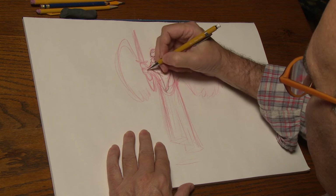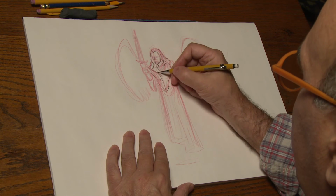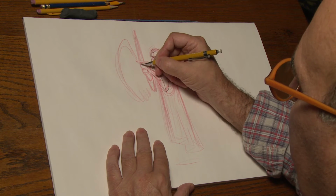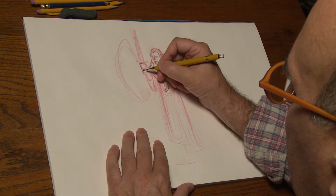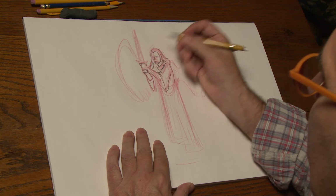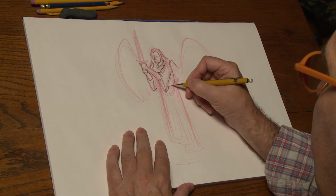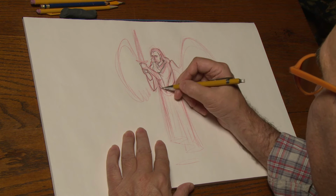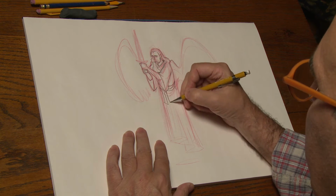And then of course I'm going to go into the arm. Maybe I'm going to fix that a little bit. I'm going to pull that back up, because otherwise the arm doesn't fit right in there. Going to have his other hand here. Now I'm going to pull the wing up a bit, but I want to have this not like a typical belt, but like an old-fashioned wrapping around with maybe some pieces that come out like this off of it.